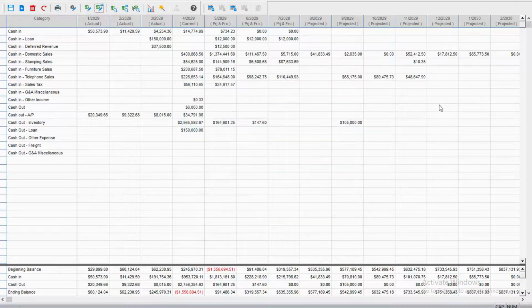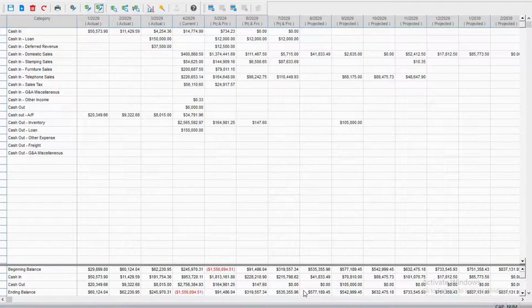I can also add things in that the system doesn't know about. It definitely knows about those things we just talked about: POs, open AP, open AR, and customer orders. But it might not know about the fact that we're about to buy a new machine and I haven't yet put the purchase order in, or that we're adding on to a building and I haven't started to put that kind of information into the system yet for the goods and services that are going to be required in that project. So I can add things in here without them coming in automatically, so I can get that full picture down here at the bottom of what my cash flow looks like over time.